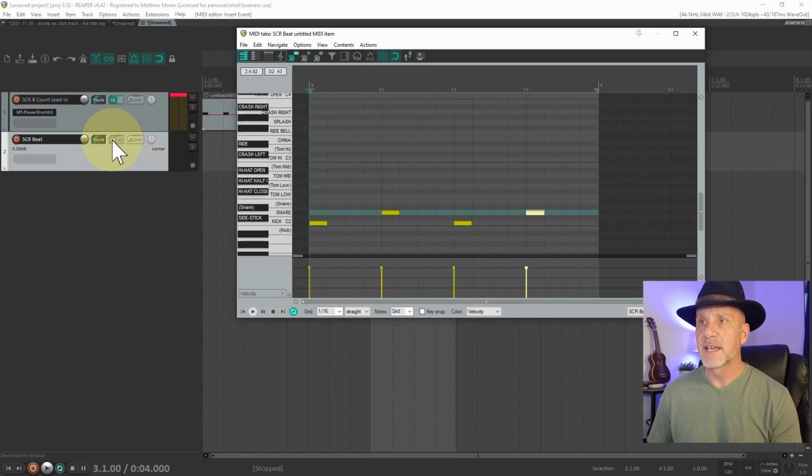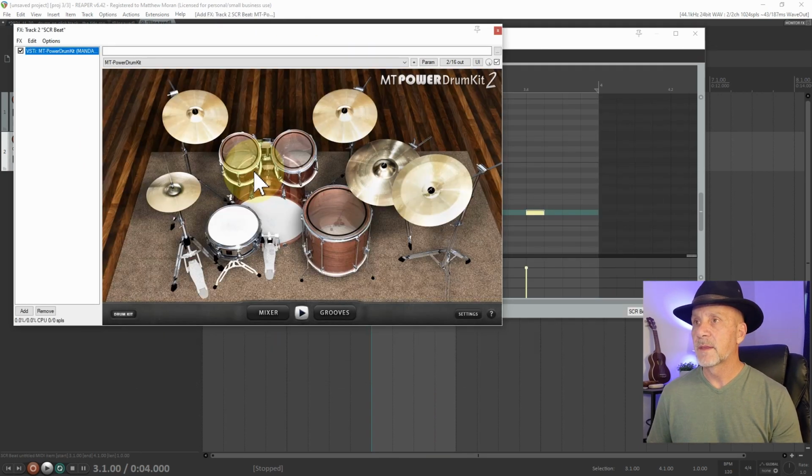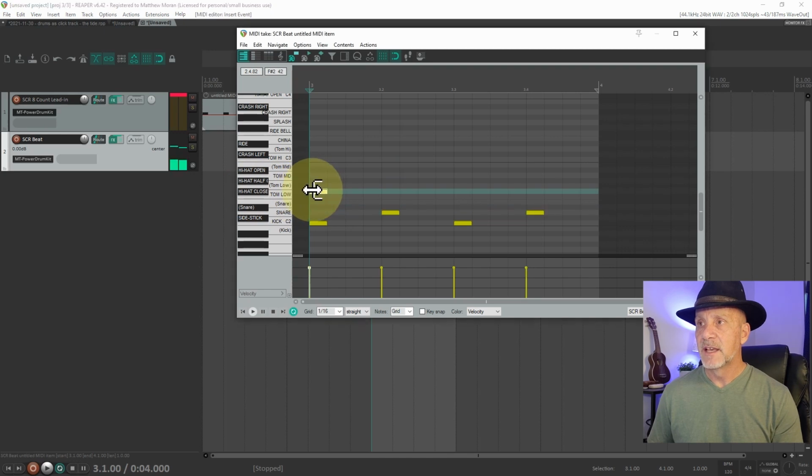Oh, hold on a second. That was fancy. We didn't add the drum kit. All right, now I've added the drum kit to the effects. Even that is easier to record to than just a blip, blip, blip, in my opinion. But now we're going to really add something to it that makes it a lot simpler for us, and we're just going to take a closed hi-hat, and we're just going to do 8th notes.